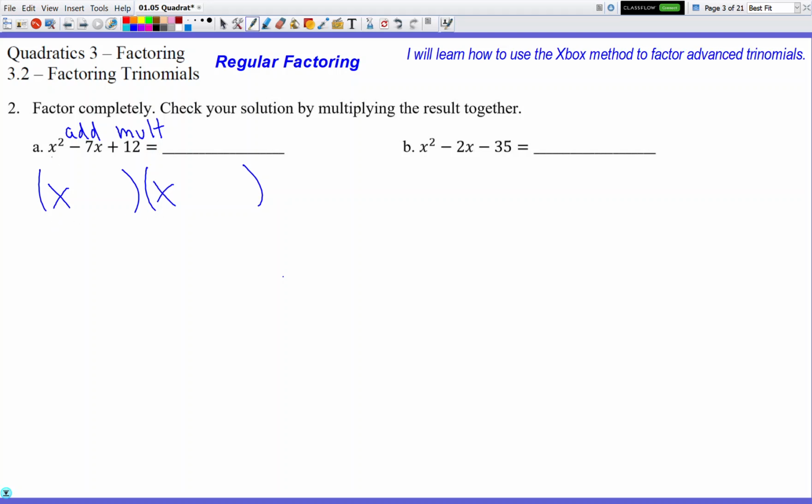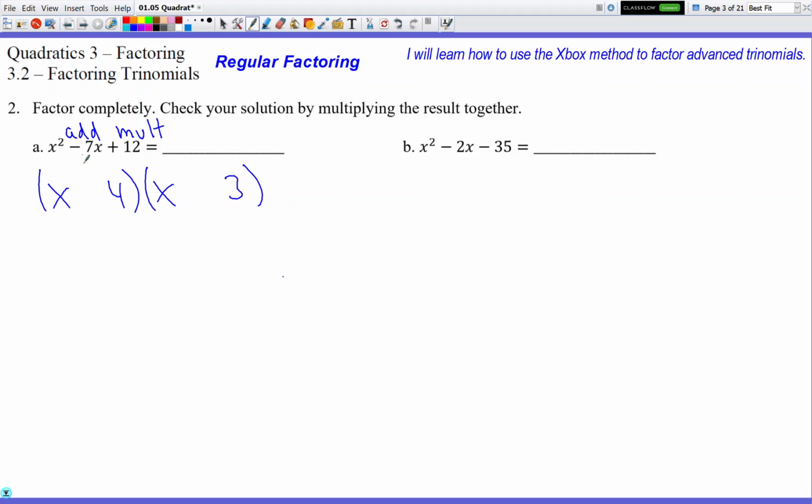Okay, and the two numbers that make 12 when you multiply are going to go in this space in the back. Okay, and that's where I started rambling off numbers like 1 times 12, 2 times 6, right? And 2 times 6 didn't work because that makes 8. So is there any other pair of numbers that make 12? And you're going to say, oh yeah, I think so. I think 4 and 3 make 12. Yeah, so 4 and 3, they make 12 when they multiply. Does 4 and 3 make 7 when you add?